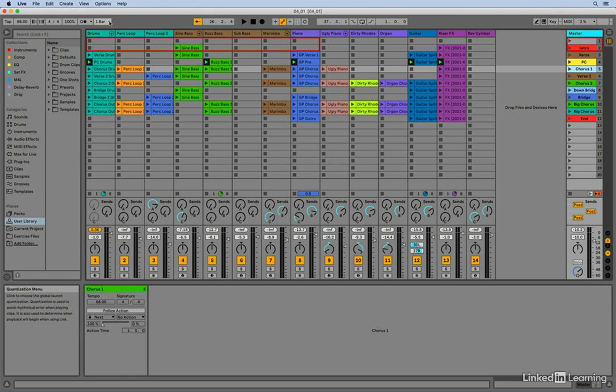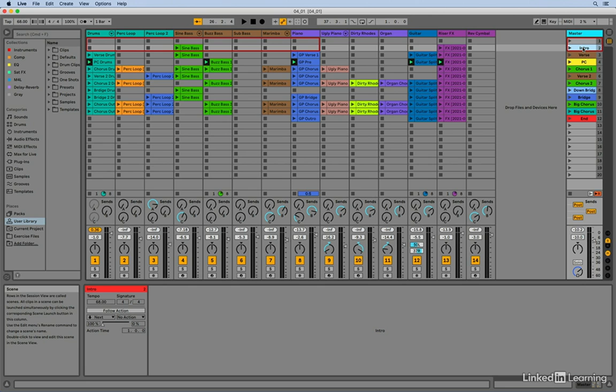Now, if you need more time, you can set this to 2 or 4 or 8 bars. You can also set it to a shorter value, but I typically work with this at 1 measure. And if you've got all your scenes laid out in the order that you want them to play, you can trigger the entire song by just selecting your intro and then hitting your return or enter key successively at the right time, and it will launch the whole song.